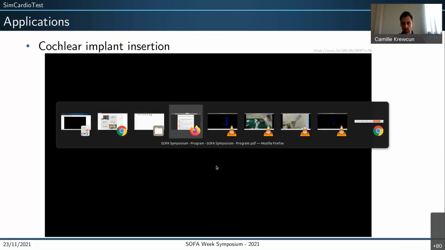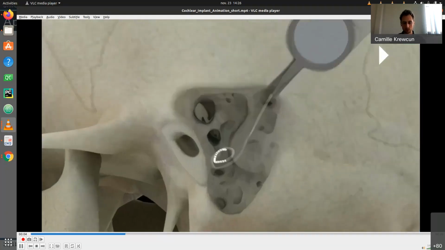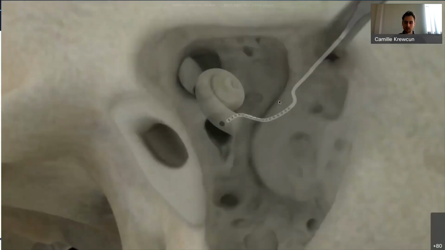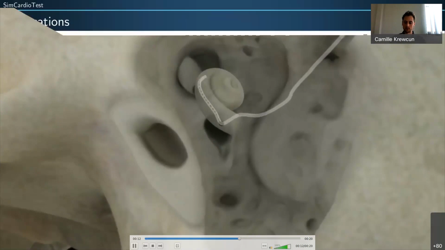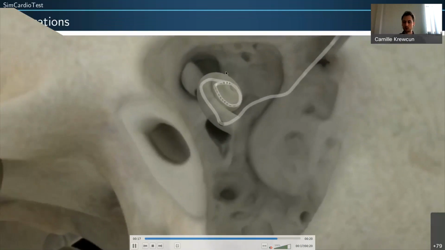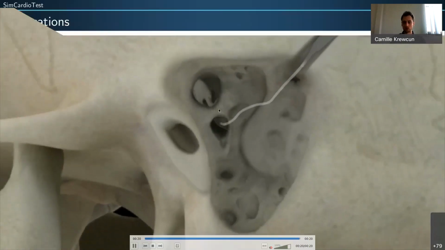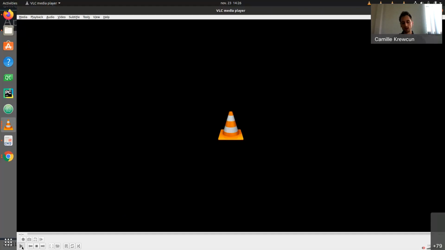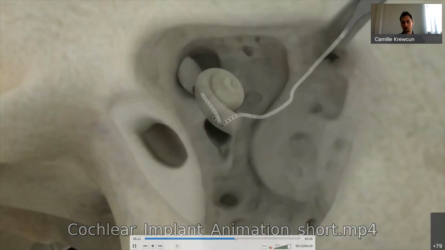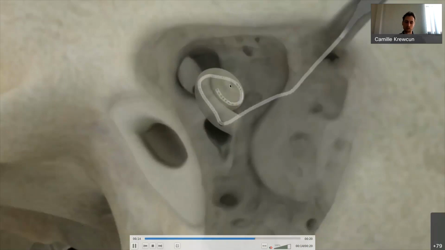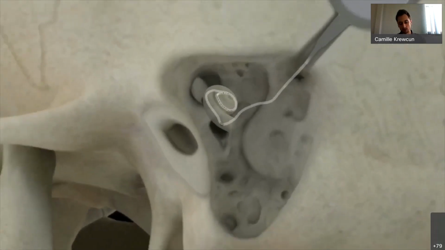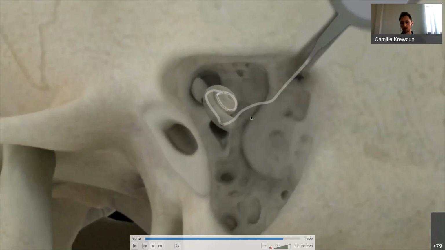And so if I show you on an animation what happens. I hope you can see the video. You can see here that the wire-like structure is actually introduced inside the cochlea by pushing on it. And this is an electrode basically, and it's metallic. And when doing so, you have plastic deformation occurring on this. So if you want to be able to model correctly what happens during the interaction between the electrode and the cochlea, you have to take into account plastic deformation. And this is necessary, for instance, if you want to robotize such type of intervention.